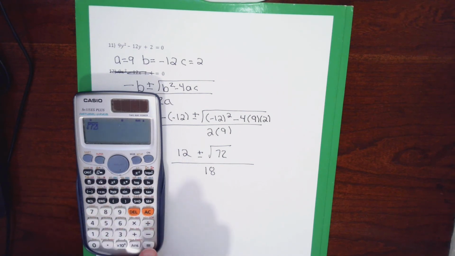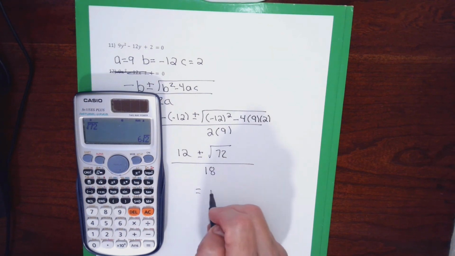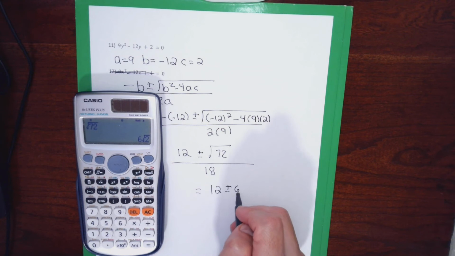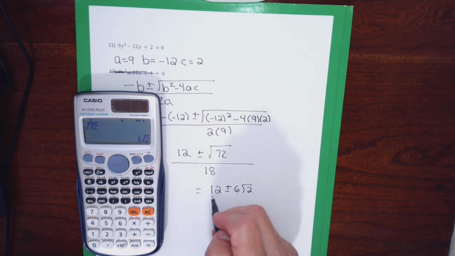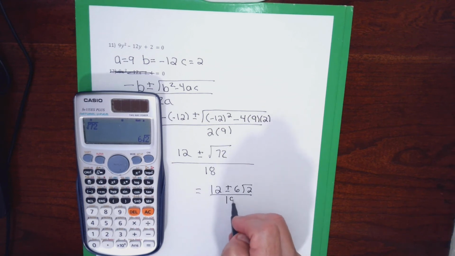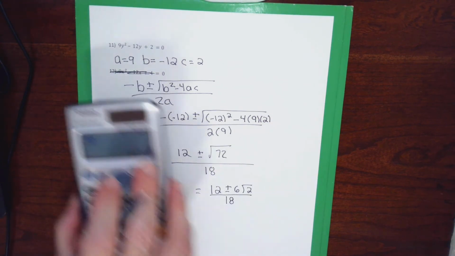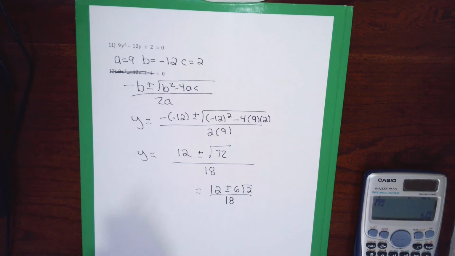Just to save a minute, I'm going to reduce it on my calculator rather than using the prime factor tree, even though I want you to use the prime factor tree, or show me how you do it in your head if you can do it in your head. But just to save a minute, and that's a skill that we already know, I reduced the square root on my calculator. And now I look at this.